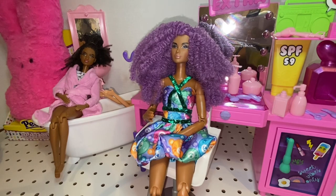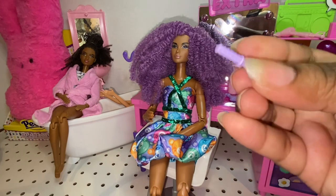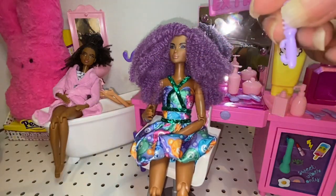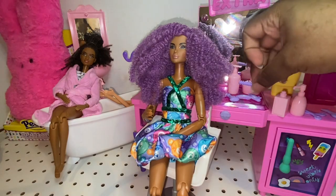Now here is the curler. Here's the actual hair curler in purple here. It's really cute, lavender. Let's see if Iowa can hold this one. Nope, she can't hold this one. It's really small. I wonder why they changed the size on it.